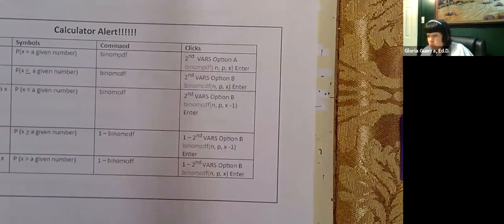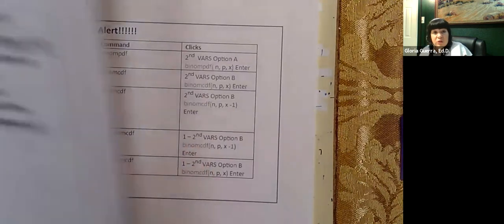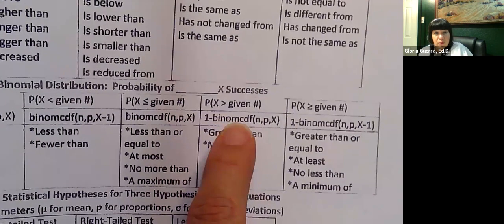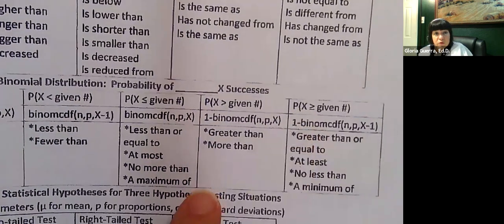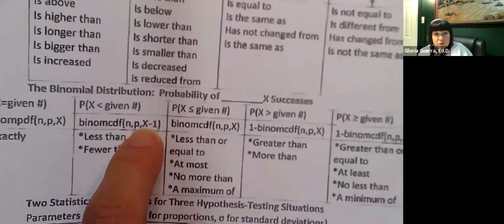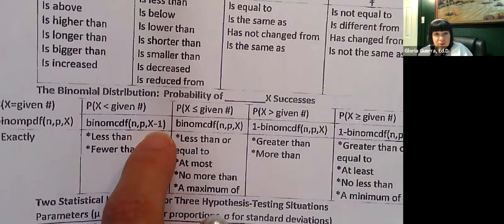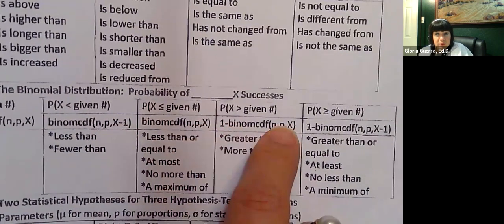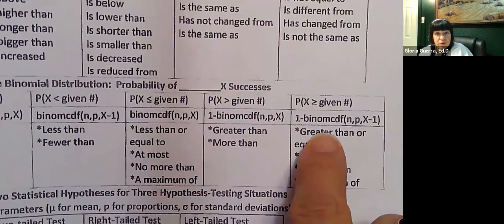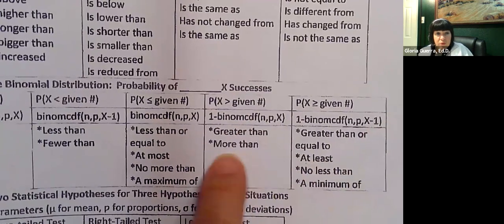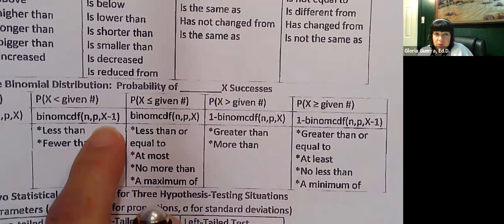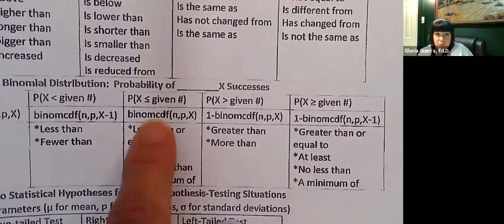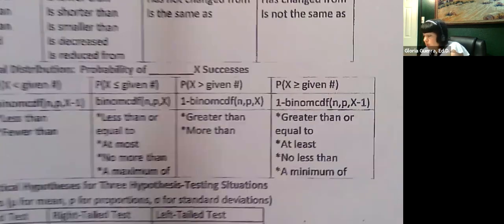Okay, so you'll see here on the sheet that I have, some of these are complements. See 1 minus, 1 minus. And you'll also notice here, look how there's also some extra subtraction. See how this needs an x minus 1, or this is just x. See how this needs an x minus 1? So this depends on your vocabulary. So whatever your vocabulary is, you will have to be ready to subtract on these two right here. That's important. Okay, so you have to pay attention to that.